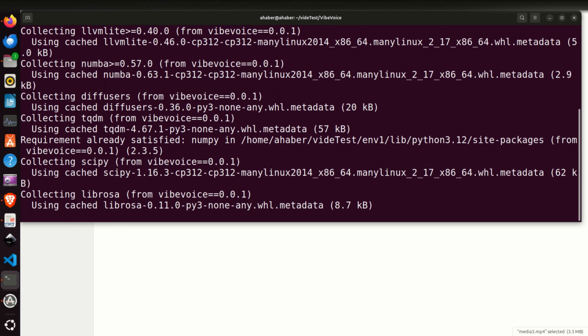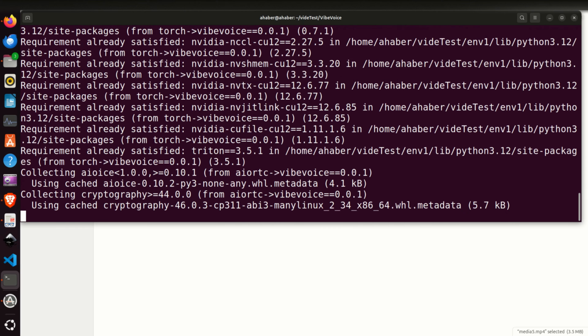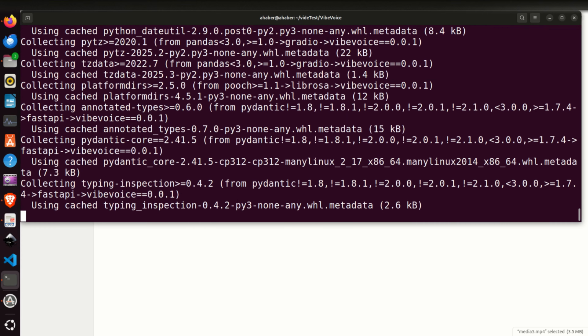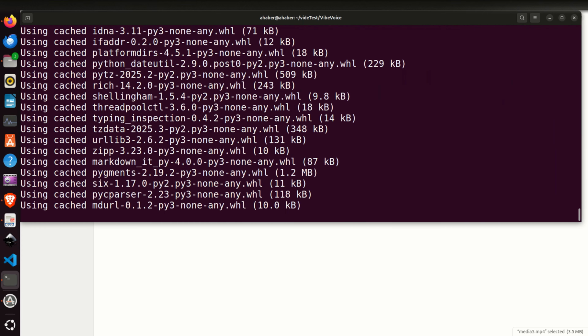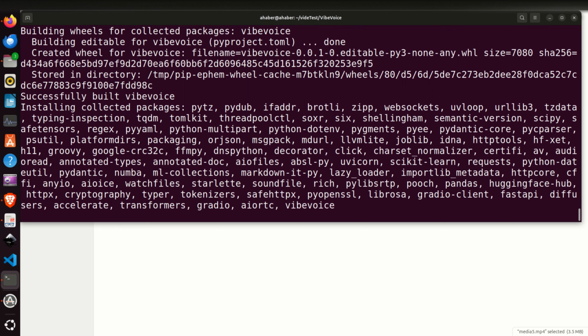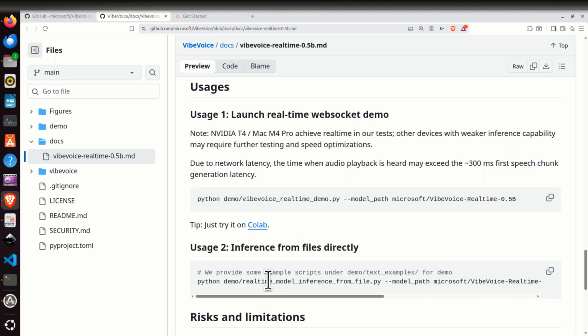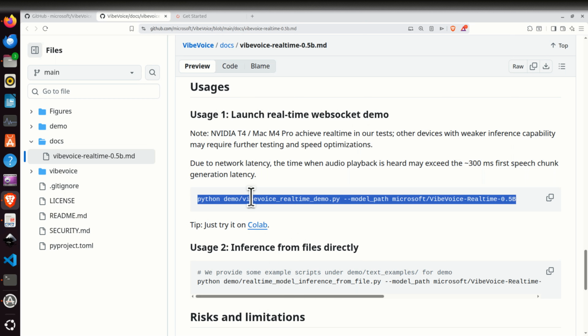And over here you need to be patient, since it's going to take a while to install all the dependencies. Note over here that we have installed PyTorch previously. Consequently, the PyTorch will not be installed. Now we are ready to run the model demos. There are two demos provided on this GitHub page. There is this first demo and there is the second demo over here. Let's start with the first demo.